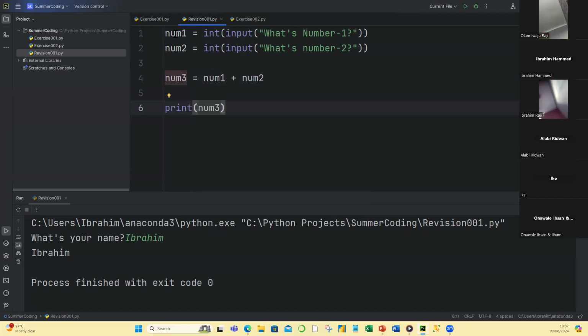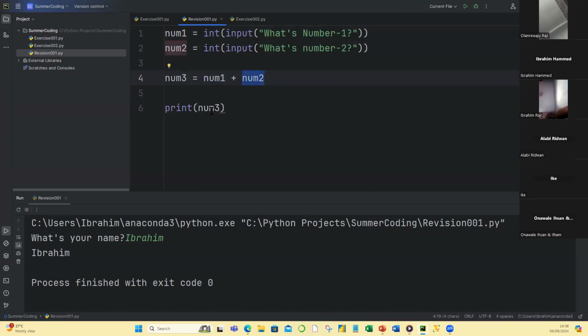So num1 is our midterm score over 30. Num2 is our exam score over 70. And our total score is num3, which is the addition of our midterm score to our exam score.